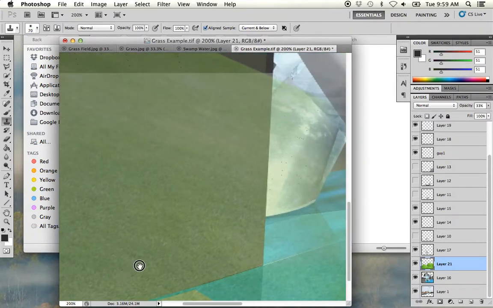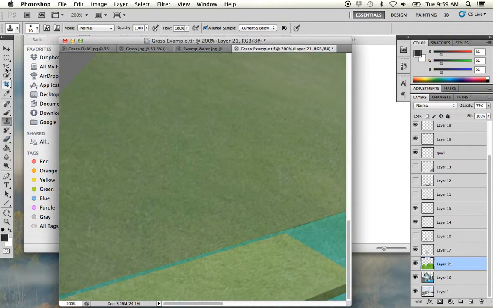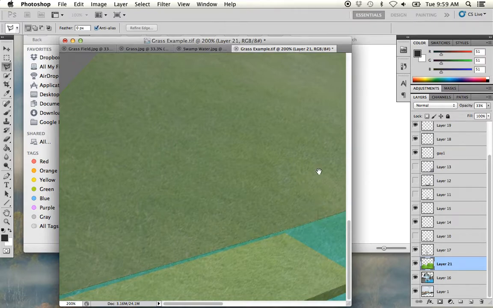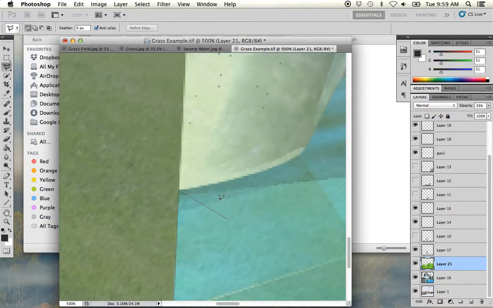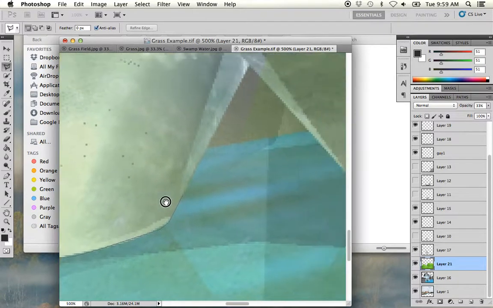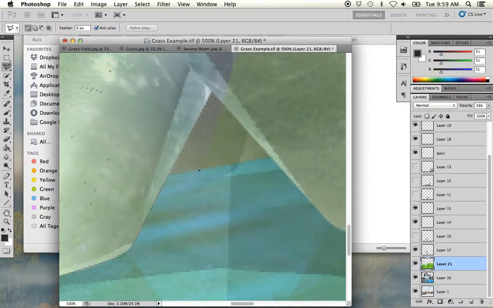And now I just want to trim around the outside. So using my polygon lasso tool, I'll start over here in the corner. And essentially just trimming around where the water is located, just to trim out all the water.